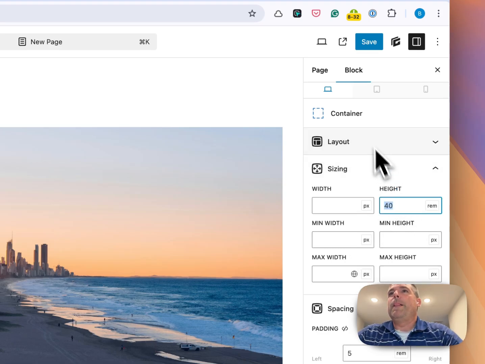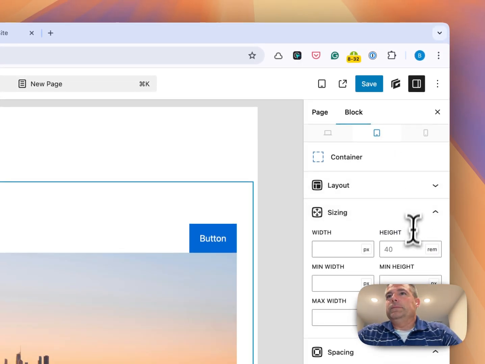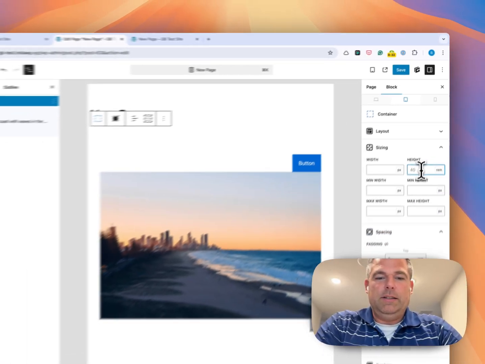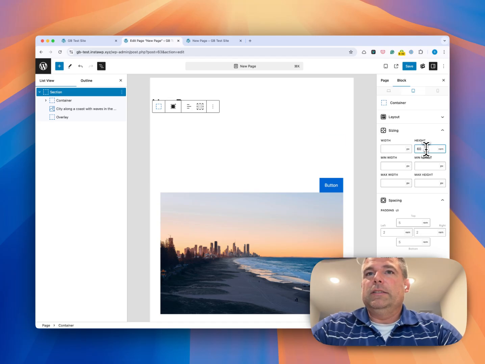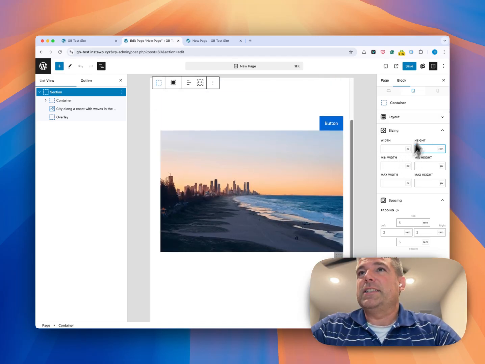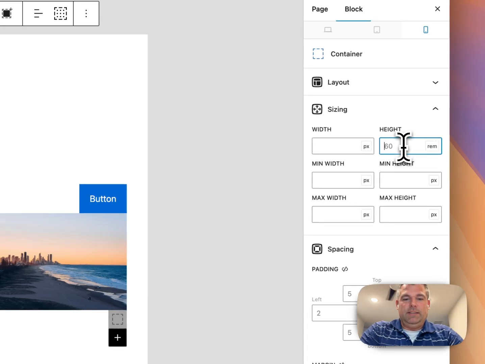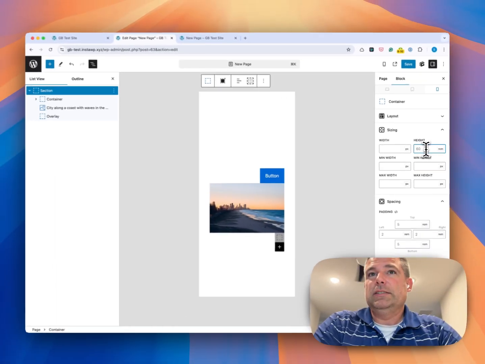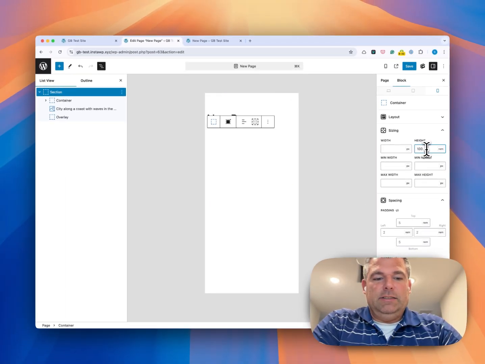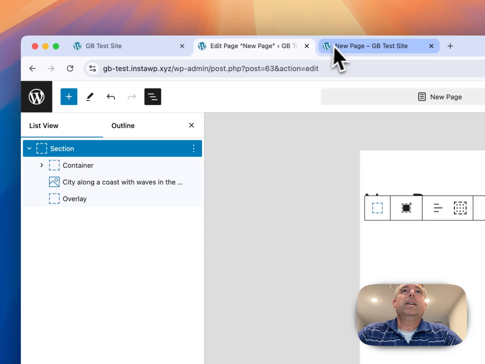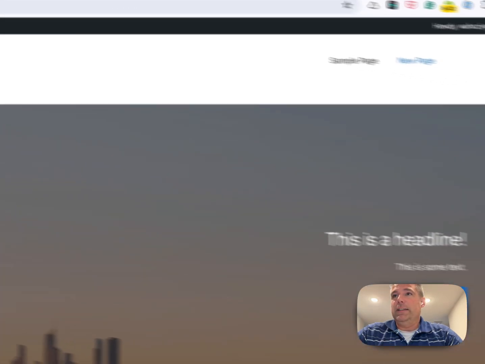Okay, it's 40 rem. So coming down, I could do maybe, I don't know, let's say 60 rem, come down to mobile, and let's do 100 DVH. Okay, so let's just see what that did for me.